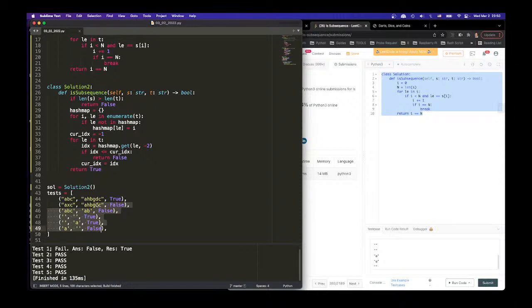Oh, 1. My bad. Alright, letter in T is not, so I return -2. Right? And -2 was essentially return false. How?